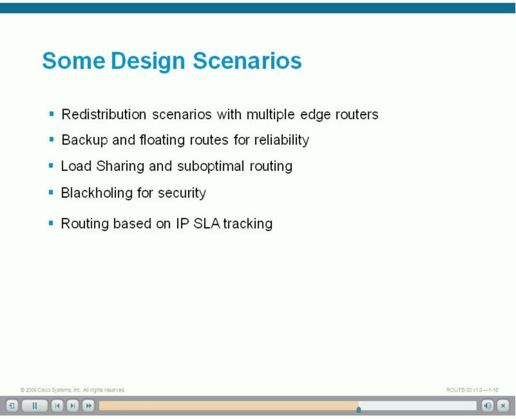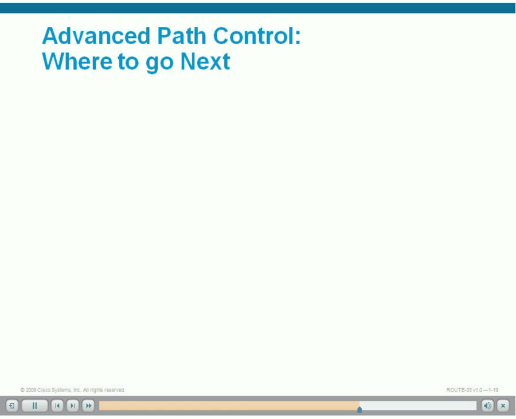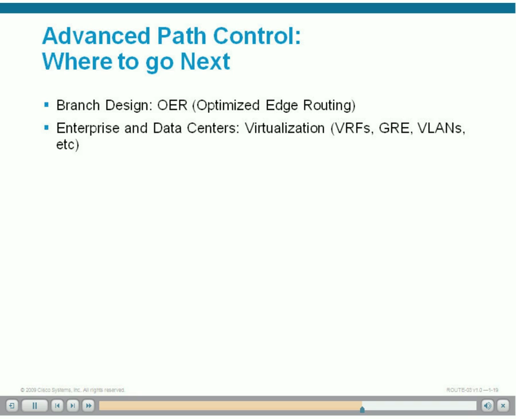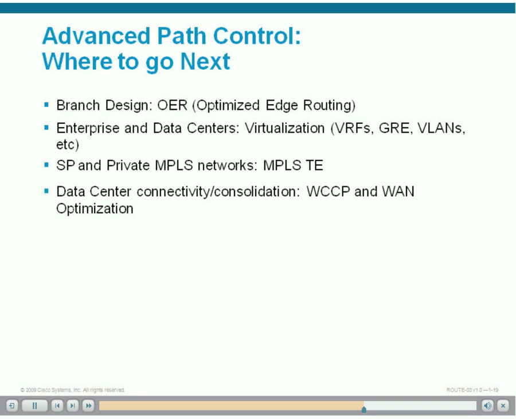So, we are now ready to demonstrate some of the concepts we have discussed. But first, let's take a quick look at additional path control mechanisms that you may encounter in your enterprise networks, at some point now or in the future. These advanced topics are becoming more commonplace as technologies mature and find their way into corporate networks.